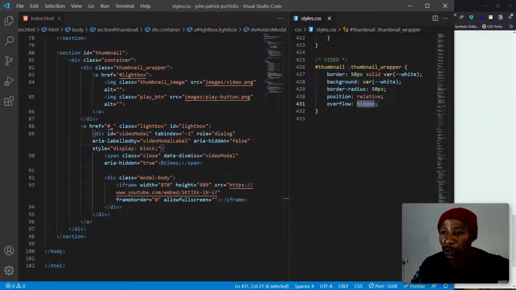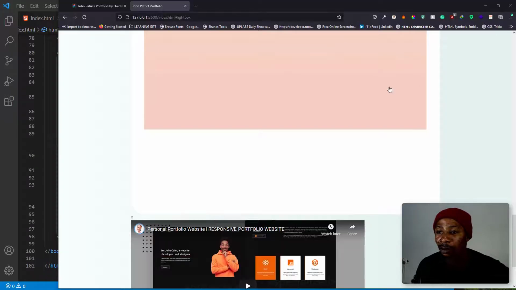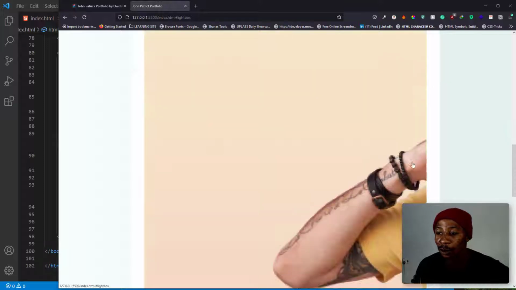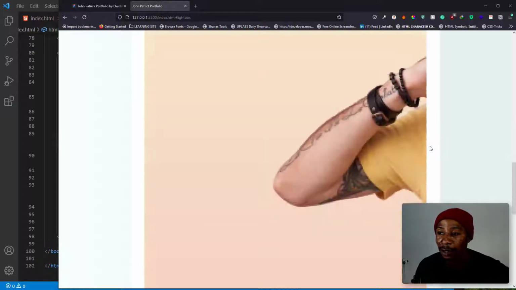So now we position the thumbnail wrapper relative, so it hides any overflow. Now you see the image now hides underneath the thumbnail wrapper, the border that we have right here.